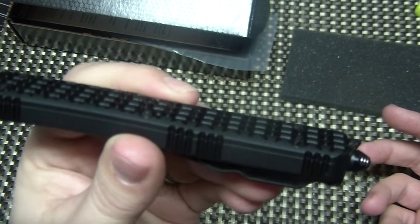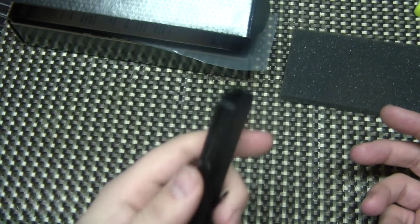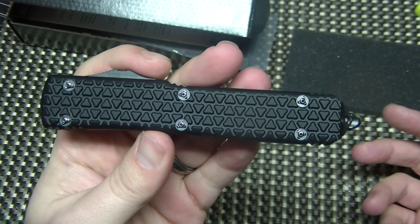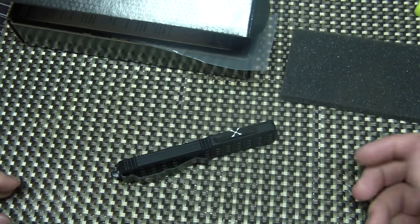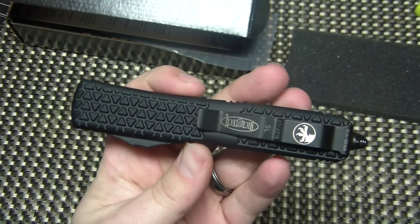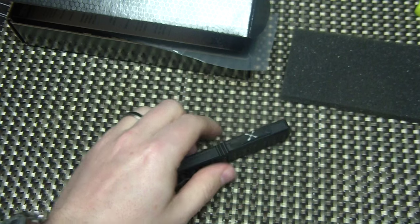So stinking cool, guys. If you're a Star Wars nerd like me and you like out-the-front knives and you like Microtech — they make the best out-the-front in the business — these are kind of a must-have. This actually may be a Safe Queen. I don't know that I'll actually carry and use this knife because it has serious collectability to it, and it's just that cool. I'm not really a Safe Queen kind of guy, but this one may be an exception as well as the Stormtrooper.